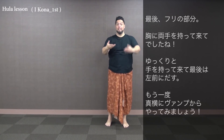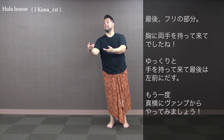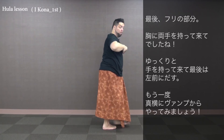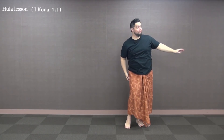From there we're gonna go into our vamp. So let's try our hands on the huli part — from here we just come into our chest and last take it out to the front on the left side. So we're right here and we're gonna huli. Just slowly to your chest: 1, 2, 3, 4, and out on the left. Then we go straight into our vamp — five steps to the left.